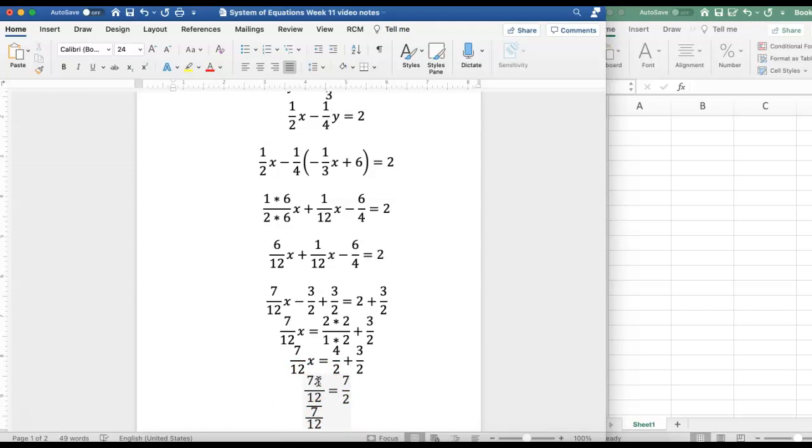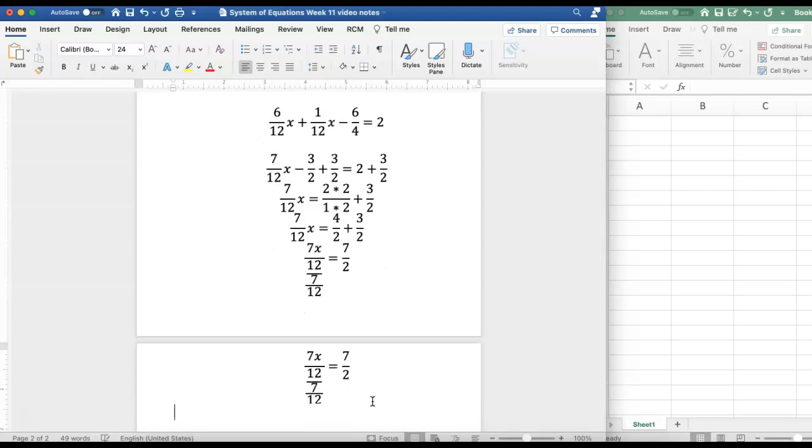That's the term for it because I have a fraction divided by a fraction. So you need to remember that I can't divide fractions. I need to multiply by the reciprocal. So we're going to take our 7/12 x, here we go, and multiply it by the reciprocal of 7/12, which is 12/7. The reason this works is that 7 divided by 7 is 1, and 12 divided by 12 is 1. So the only thing I'm left with on the left-hand side is the x. So copy and paste, get rid of everything but the x.